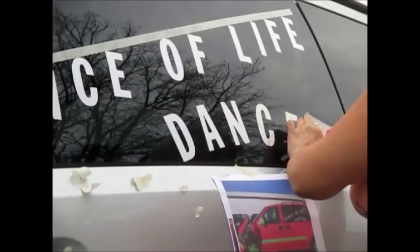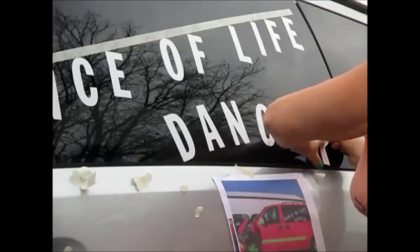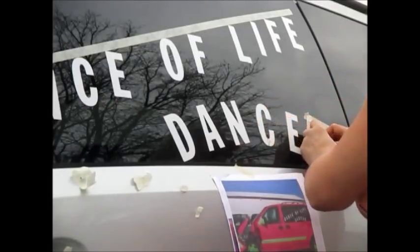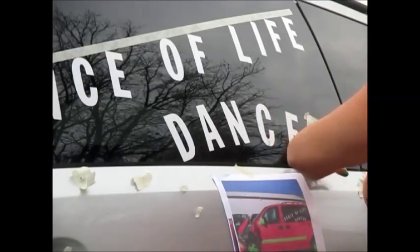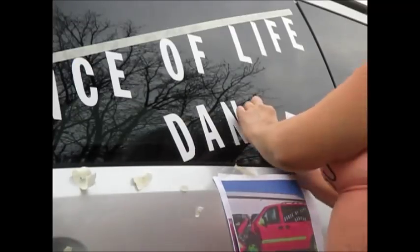Man, these letters really suck. If you buy letters, you want to get better. You want to get a better letter. That's the name of it. These don't get it. They suck.